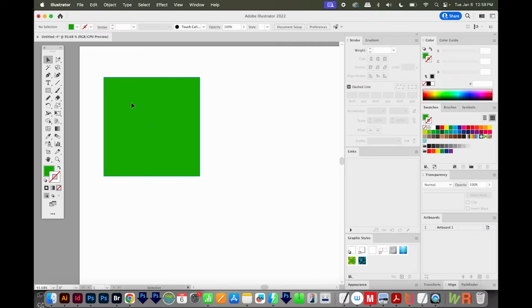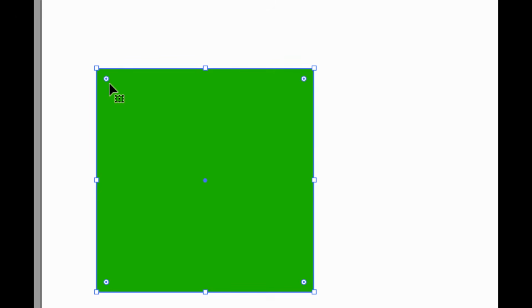The first way I want to show you is with the live corner widgets. This is something I just learned myself recently. So I'm talking about this little widget. When I click and drag this to get a round corner, I can use my up and down arrows to change the type of corner. Check that out. There are 3 different types of corner: round corner, chamfer corner, and reverse round. So that's the first way you can use your up and down arrows.